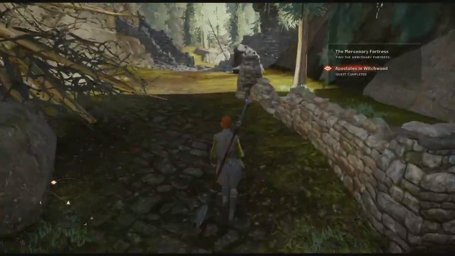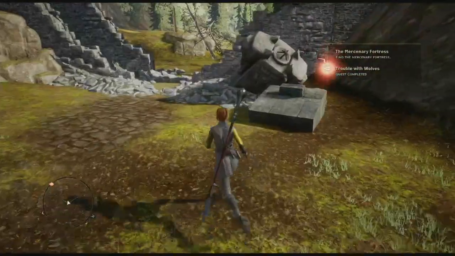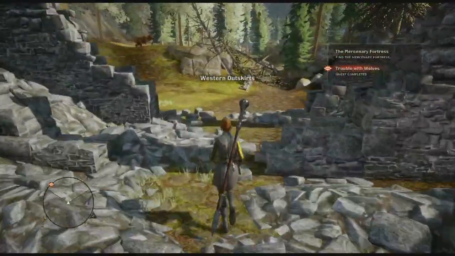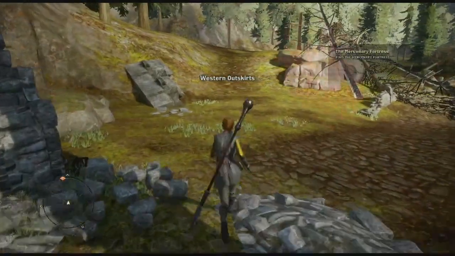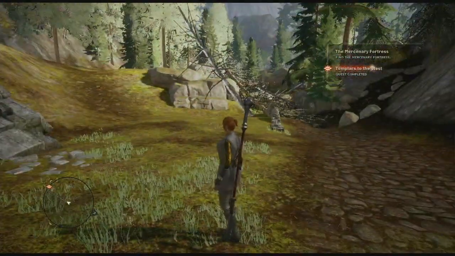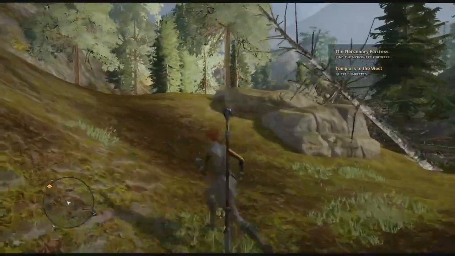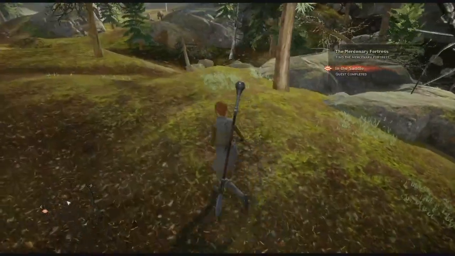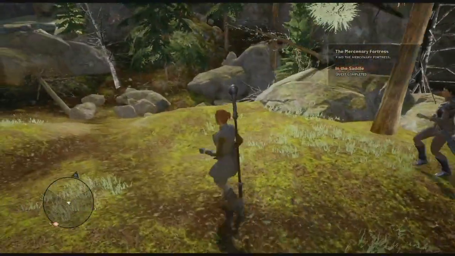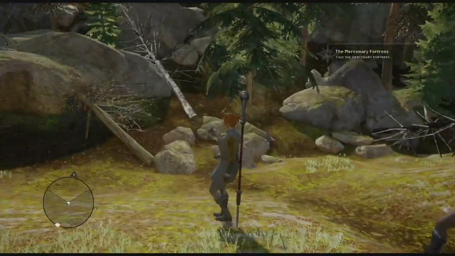Anyways, let's go into the last, well not last, second to last section of the map we need to open up. The last will be the Red Cliff area. Again, we know we need bear claws. We just saw one running past us. I'm not sure where he ran off to.